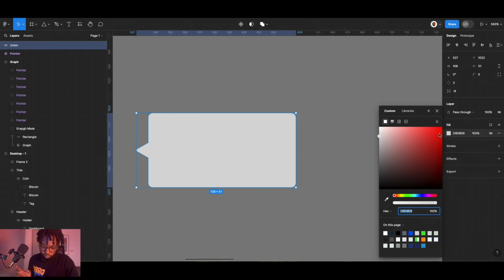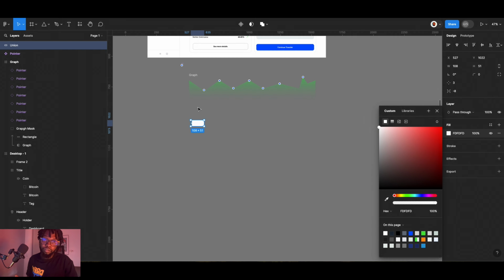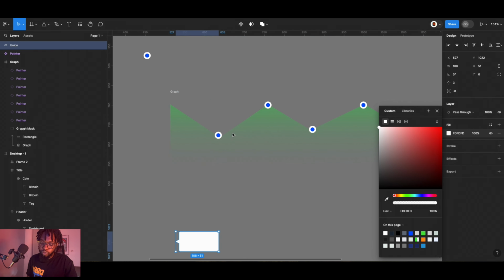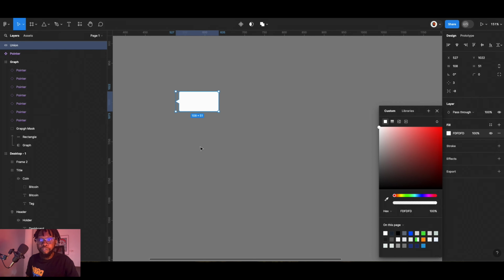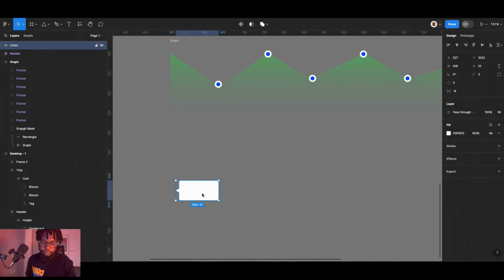So I'm creating my tooltip. Now I want to probably change the color of my tooltip for now to white. I don't know how it's going to look in my graph yet, so I'm just creating the tooltip from scratch. So what I want to do now is infuse an amount in this tooltip, but I have to turn it into a frame first. People like to use groups, but I like to use frames. You can use groups, you can use frames, whichever one you want, but I like to use frames.